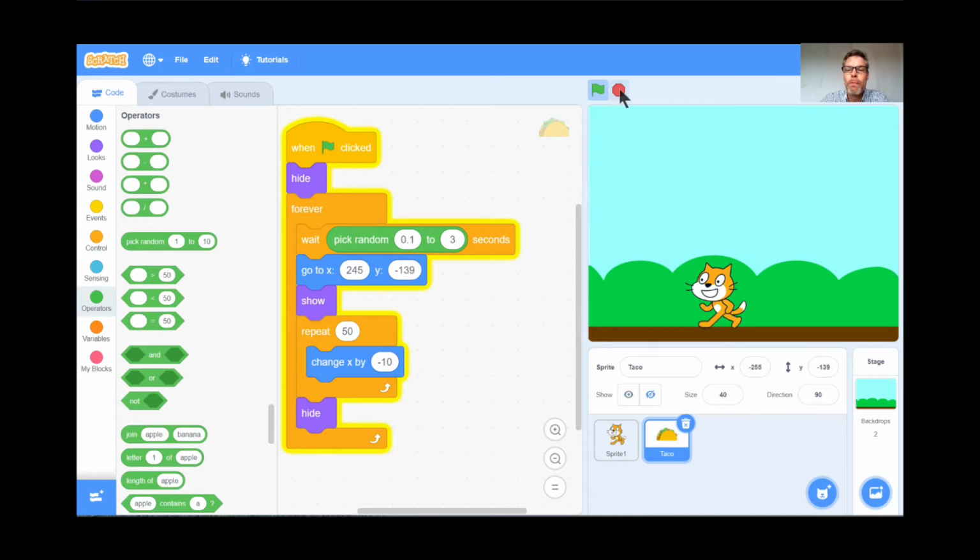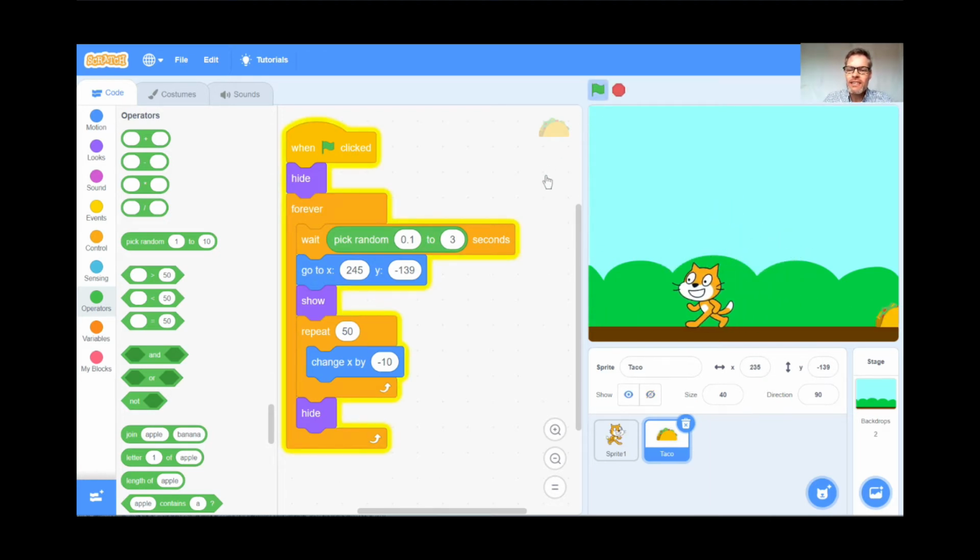Perfect. So, students, if you'd like to take a look at my code to help you if you get stuck, teachers, if you don't mind pausing now, and when you're ready to go to the next part, I'll be here waiting. All right, I hope your taco is coming across nicely the way mine is, and I can jump over.